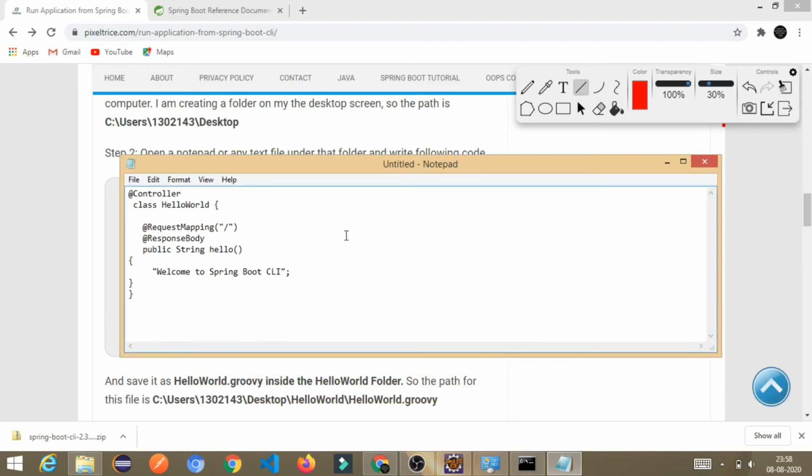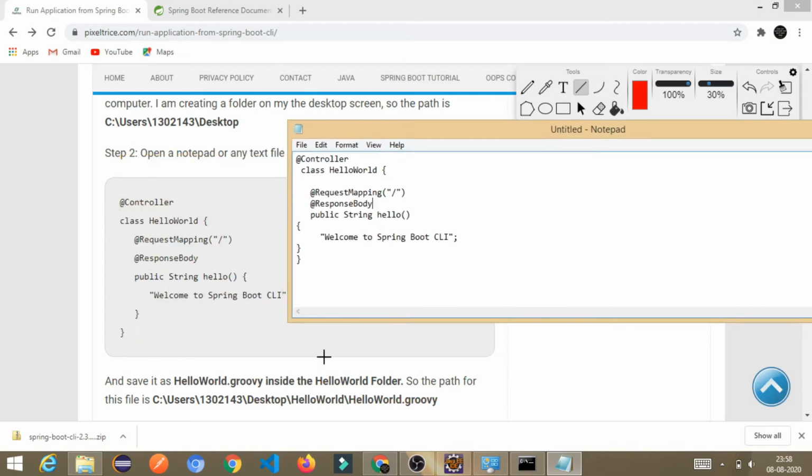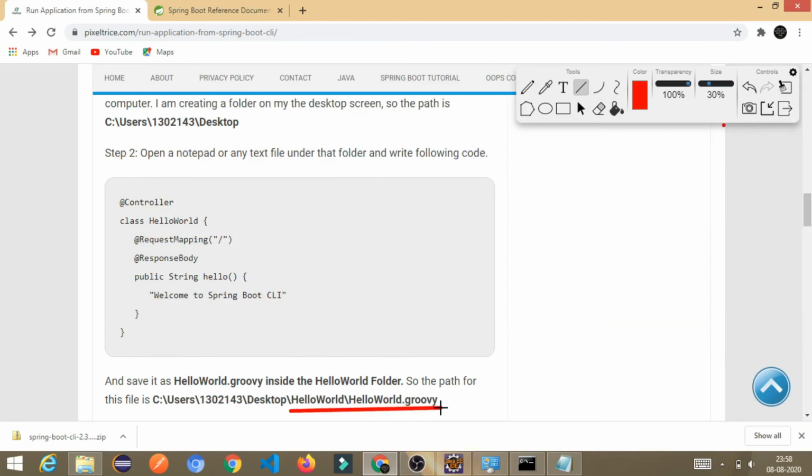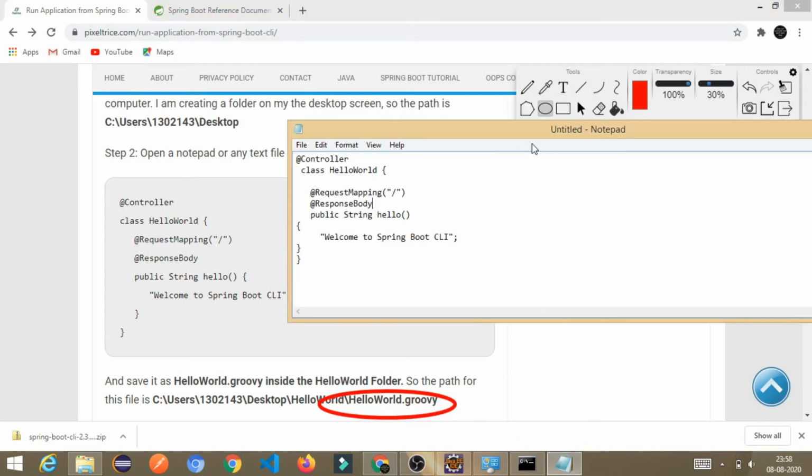The main important part is here. We have to save the file as helloworld.groovy. The extension is very important. You have to be serious about this. Be careful: the extension is groovy, hello world.groovy.